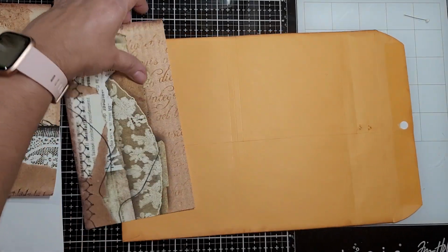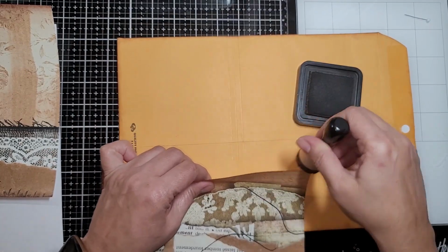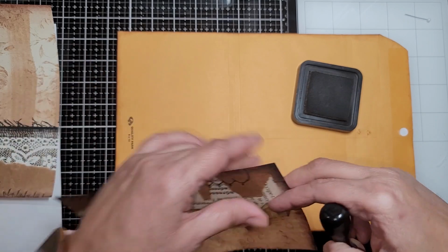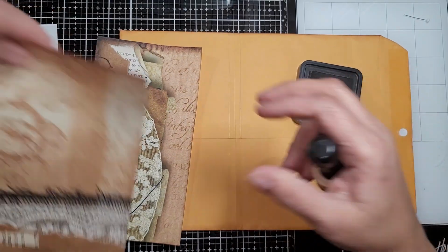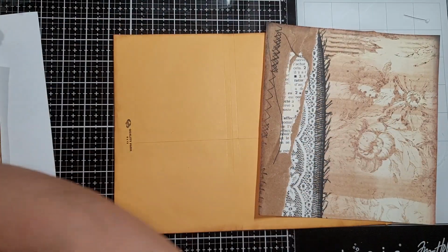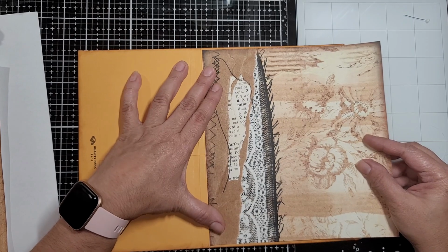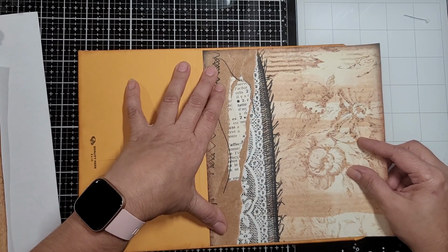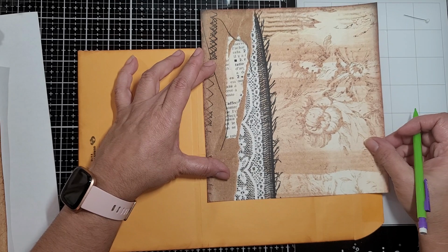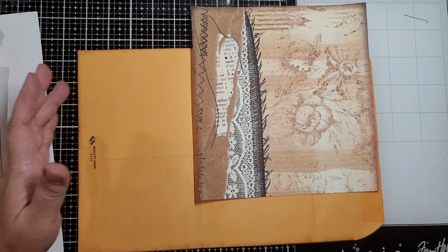Okay. So let's distress the edges real quick. This one I can't distress it. I still need to cut that. It's okay. Let's go back. Put you over here. Let's go back to this one. And we said here, right there. Okay, so I'm gonna say there, paper trimmer.